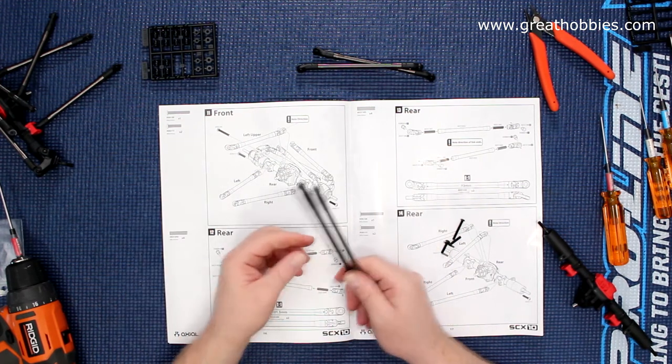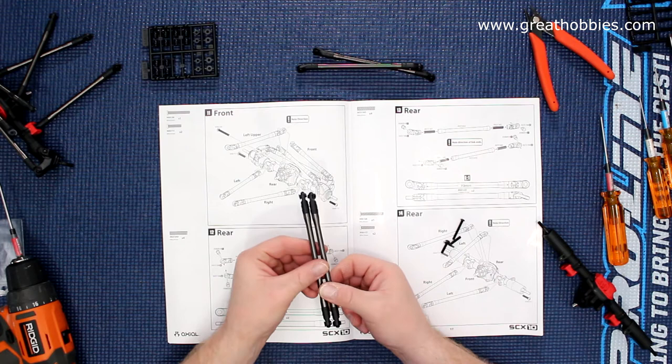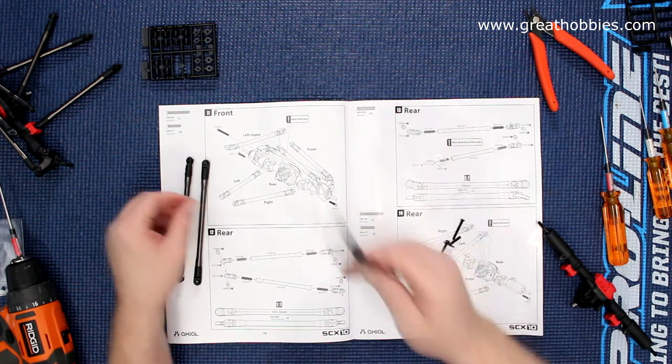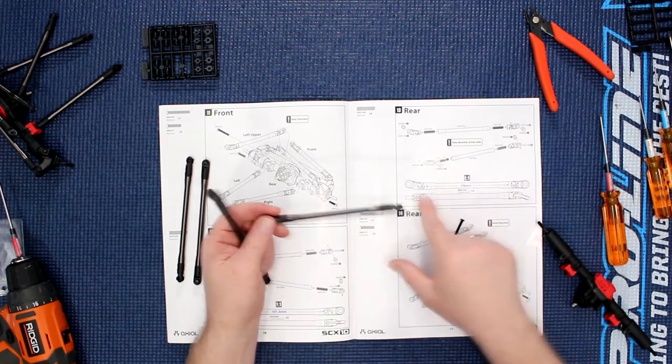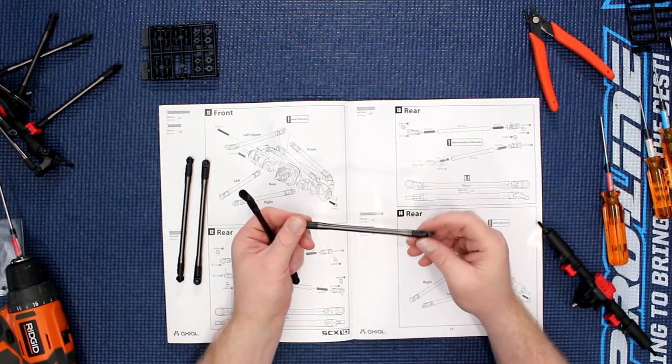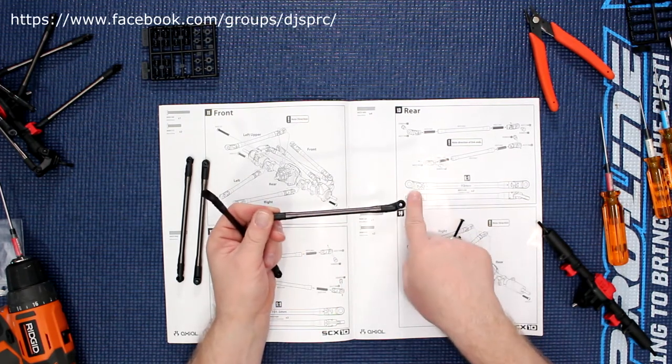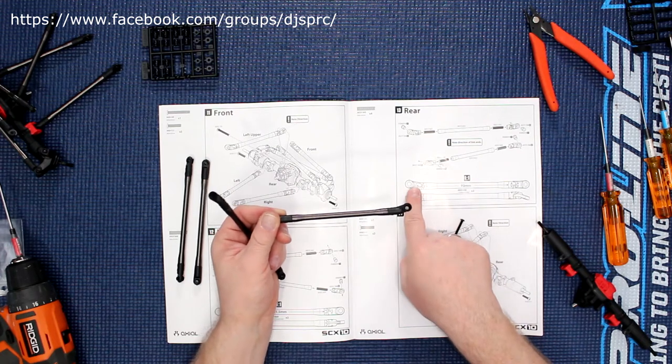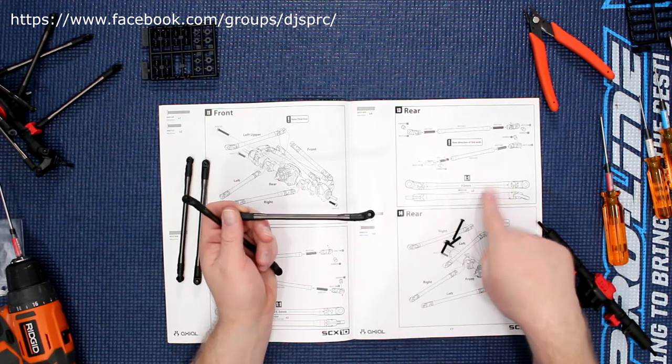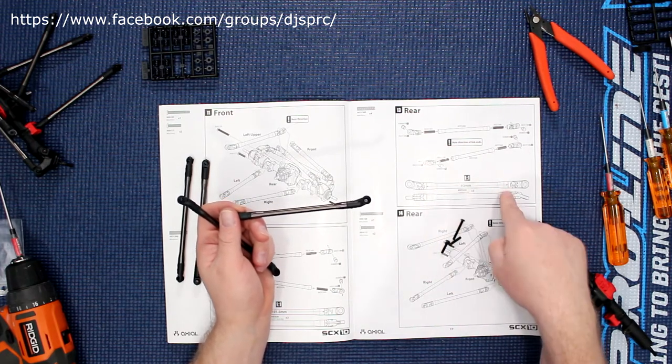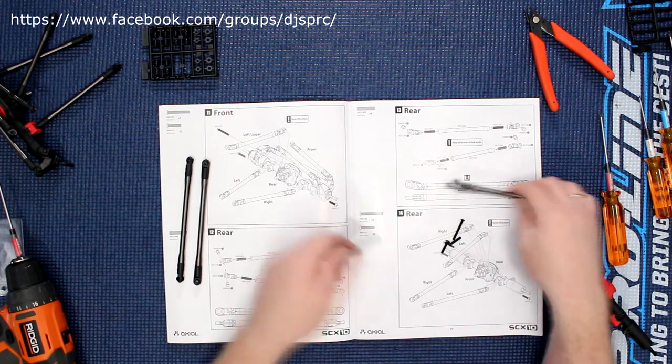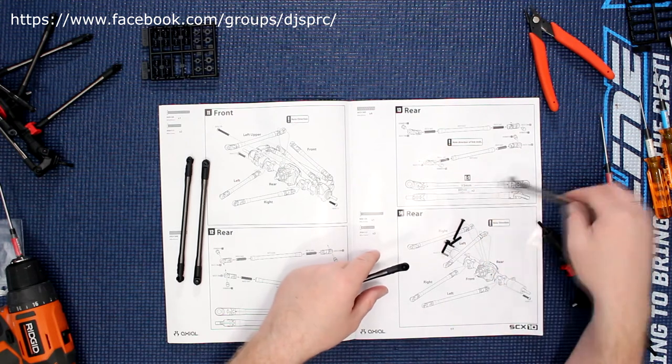Now there's one thing I want to mention. There's a set, they're straight, they're both identical, but there's the other one on step 13. You have to make sure your links are different sizes and different shapes and different directions. Just make sure to note the direction of these links here. If you follow your book, it will tell you exactly.